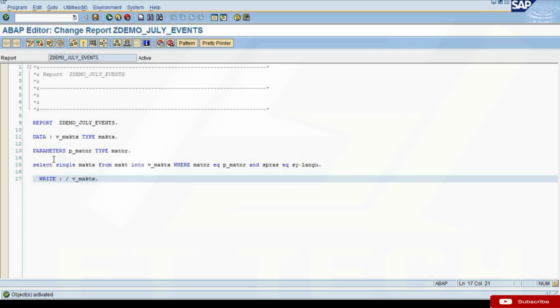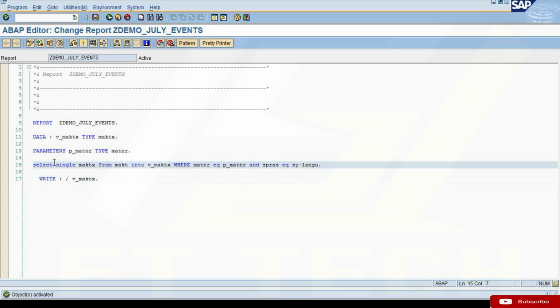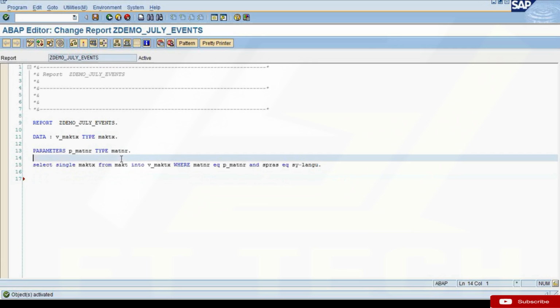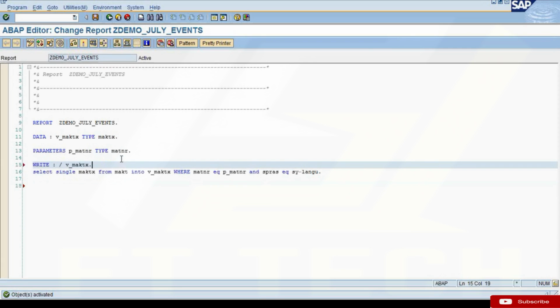So if I've written this select statement first, then it will be executed first, and then the write statement, right? But if I keep my code this way, it will first execute the write statement and then the select statement. So it basically executes the code in the order in which you write it, right?